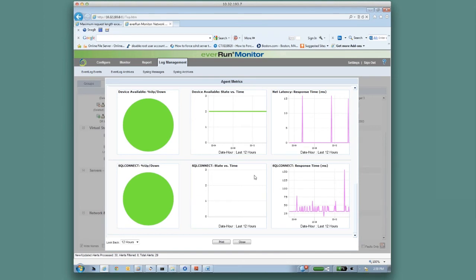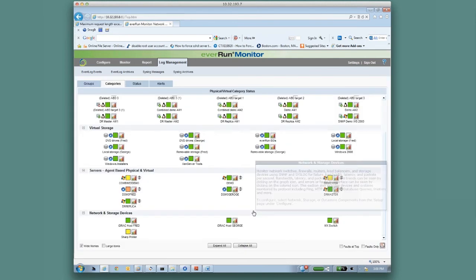What I'm doing here is I'm running SQL Server inside of this machine. And so my agent is handling making sure that the services are running and that the processes are running for SQL Server. But this is actually acting as a client and logging into the database. And I'll show you in just a moment where I set these credentials up. But my monitor server is going out and saying, hey, can I still log into this database? Can I make an active connection to this database? And if I can't, boy, I better tell somebody. And so this is sort of that outside looking in style monitoring that we've added with everRun Monitor.